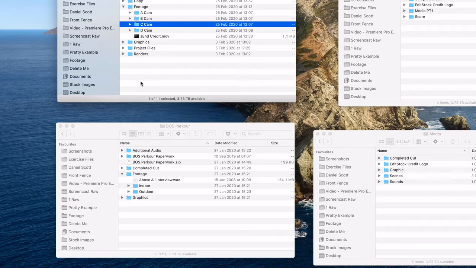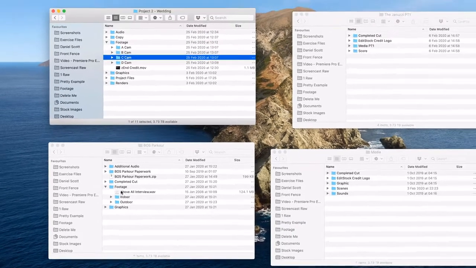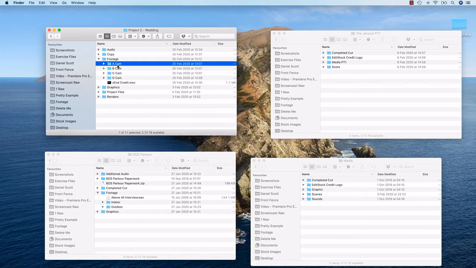If you're like, man, I just throw it all on the desktop and it's fine. That's fine too. I'll have a panic attack when I open your computer. But there's no real rules, but when you are working with larger jobs, and if you're a little bit like me, you love a little bit of folder structure, so you can come back 2 years from now and they say, can you grab that stuff for us? And you're like, oh, the stuff. Okay, and you're like, can you grab that footage that we shot that was outside? You can go, okay, cool. And you know the folder, you know it's in footage, you know it's under outside.